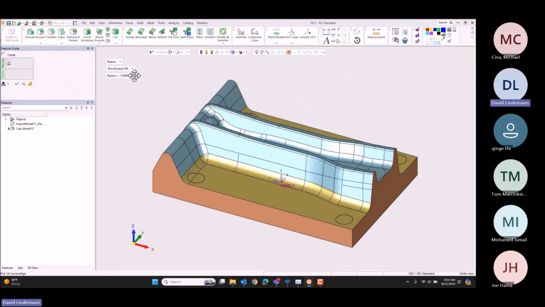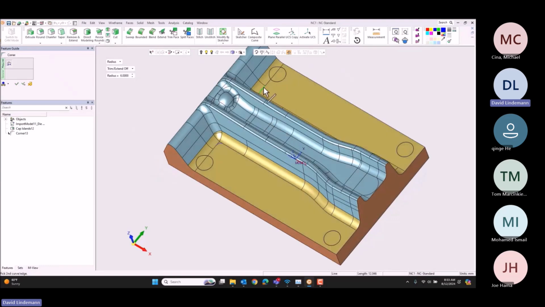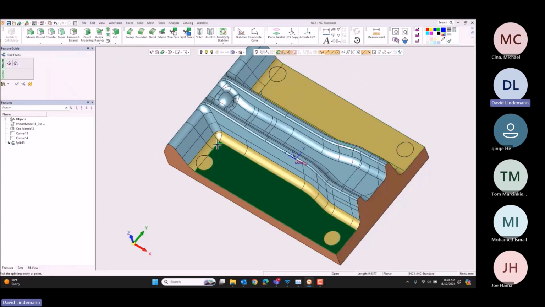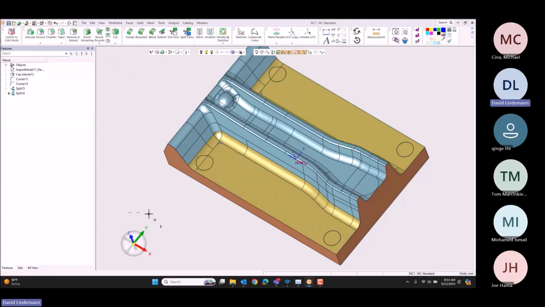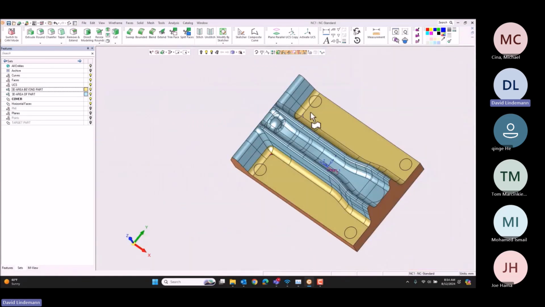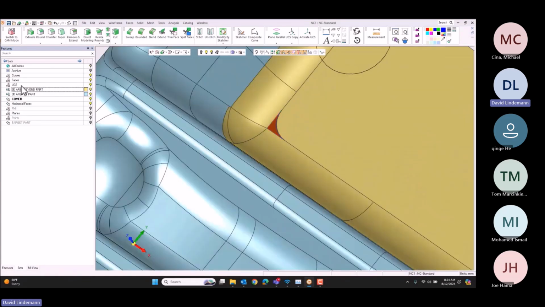I'm doing a little technique here where I've got a sharp corner. I know that I'm going to put a ball end mill in there. So instead of leaving it sharp, I'm going to put a radius on the corner of that flat face. And that way I've got something that allows it to do a little bit of a wrap instead of staying glued down on that corner. And you'll see how that makes for a nice, easy way of flowing through there.